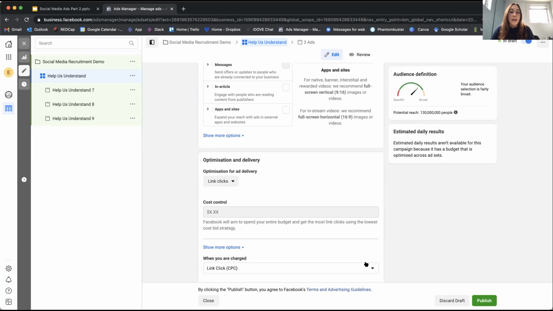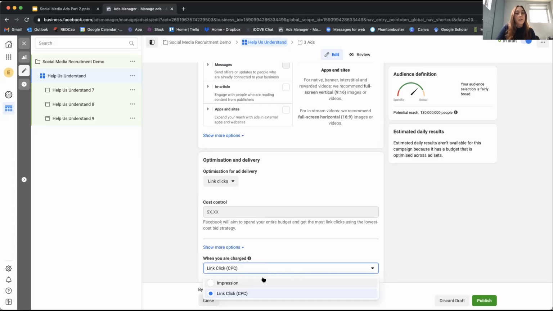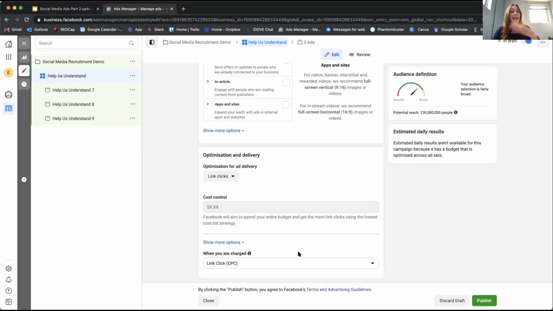But when you first start out, it might charge you per impression, which is not ideal for people like us because we want people to actually go to the page. If we're charging per impression, that's just charging us when people see the ad rather than click on it. So I would suggest keep an eye out for when you can edit this function under the ad sets. And if you can change it at some point, then I definitely suggest altering it to per link click.